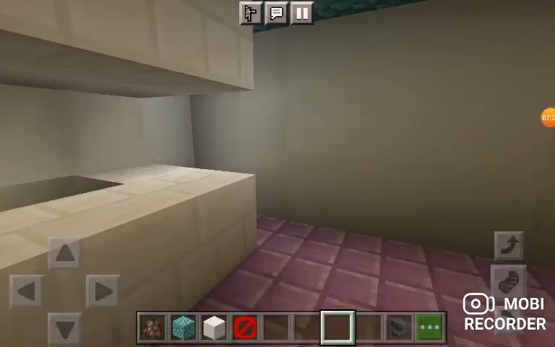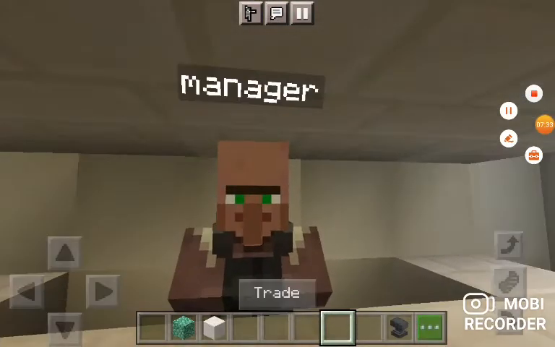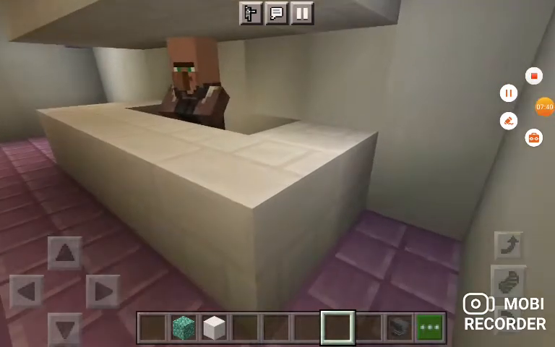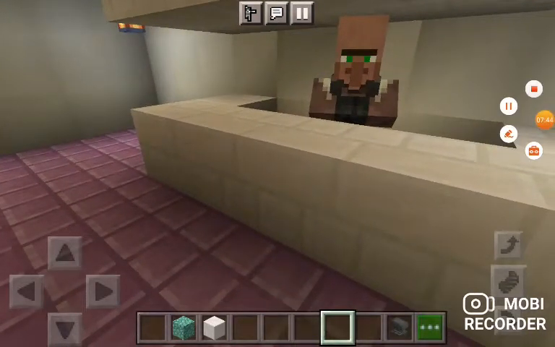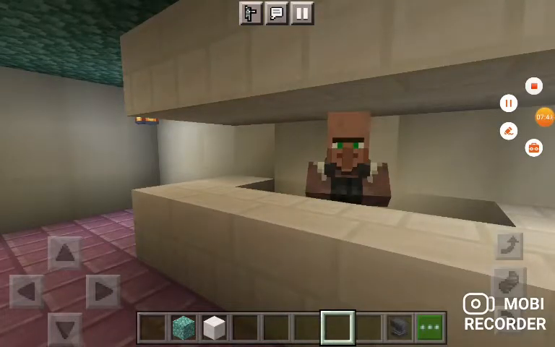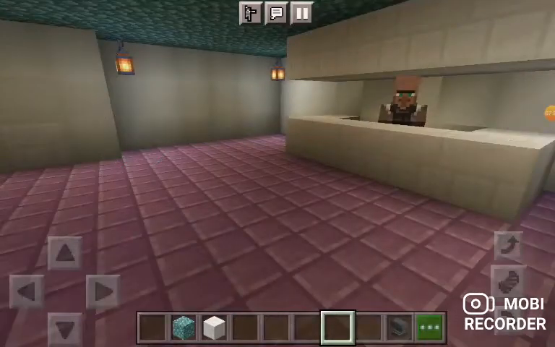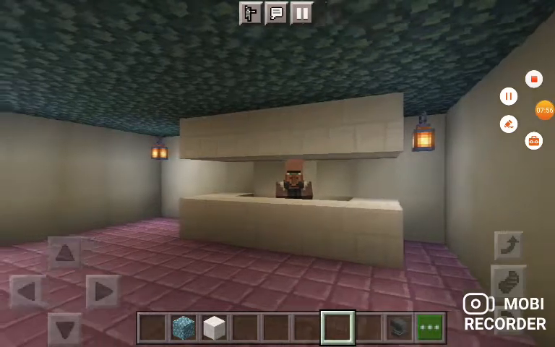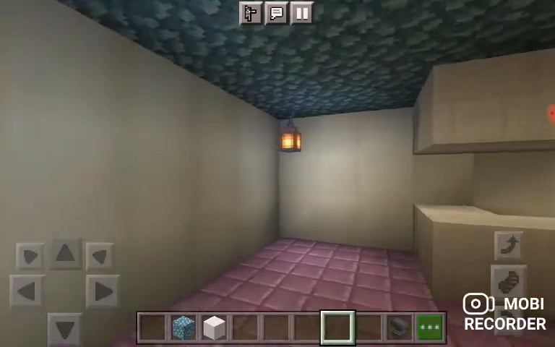Alright, guys, I got an employee, aka the manager. This guy right here is the manager of this restaurant. This guy is the manager of this beautiful looking restaurant. I think this restaurant's gonna turn out beautiful. And I have a manager back here, and also this manager table, and I have this area back here.